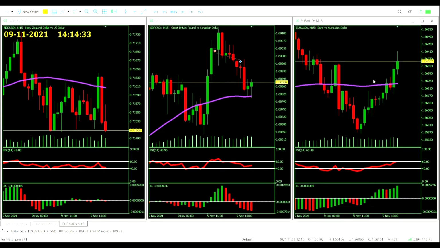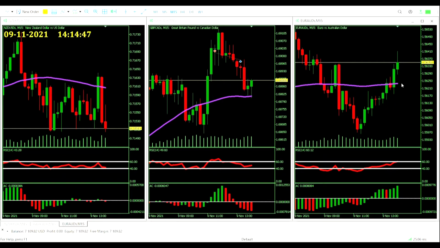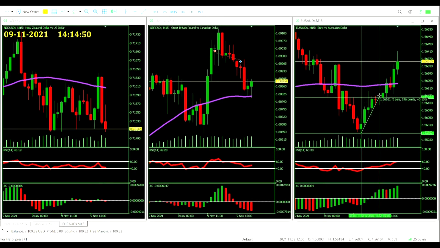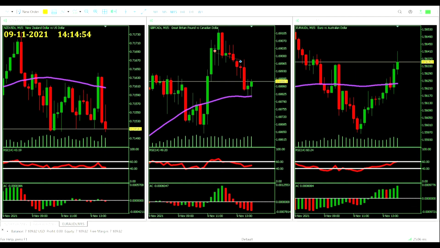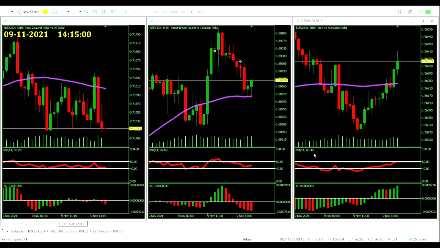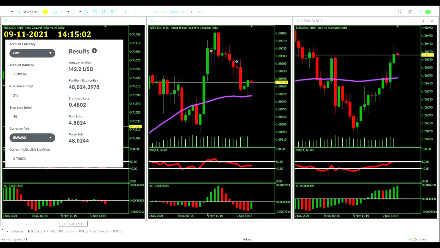Coming up to 2:15 now. Does look as though a signal might just about come on the Euro Australian dollar over here on the right. RSI, you can see nearly tilting past 61. There it does. It's been a strong run, so this looks like it could be a reversal. Let's measure out that risk. We're looking at about 40 pips there. That's what we're going to call it. And is it going to land? It is so close. It does stick it.